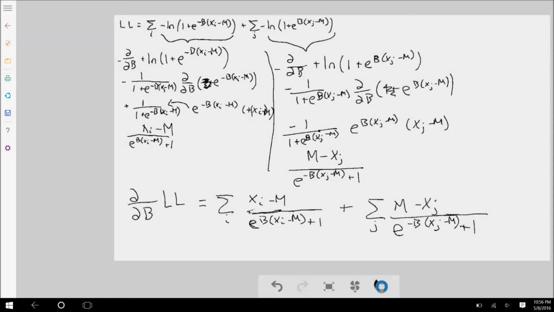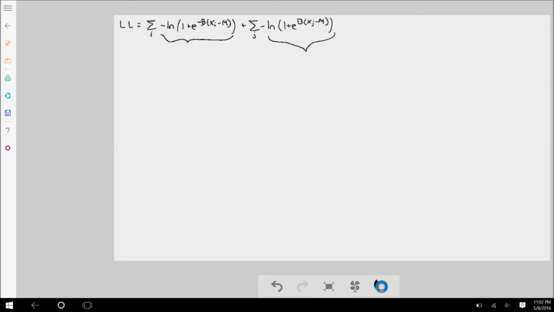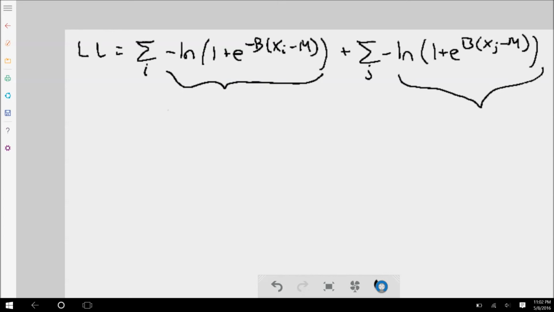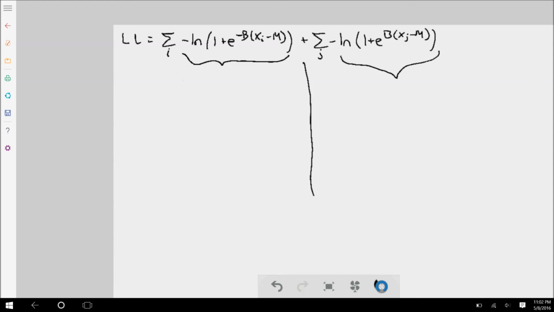I'll do the derivative with respect to m real quick, and then I will give you guys code for the implementation of this in MATLAB for the problem set. All right, now we're going to do the same thing with respect to m. So you'll notice how in the last example we just held m and treated it like a constant and it wasn't a variable at all. Now we're going to do the opposite and hold b as a constant and just take the derivative with respect to m. So once again, just dealing with the inside part of the summation first.